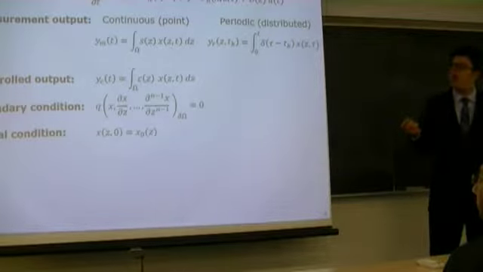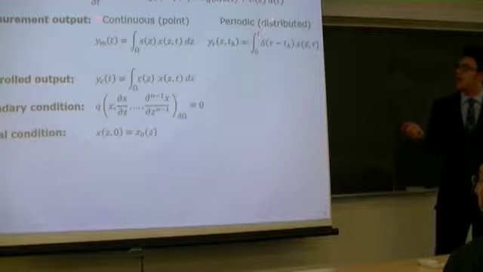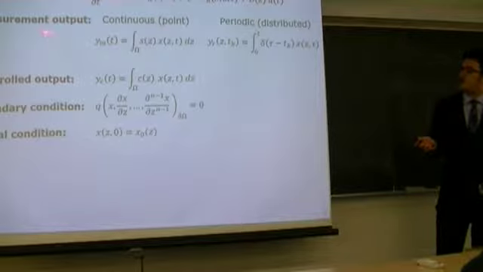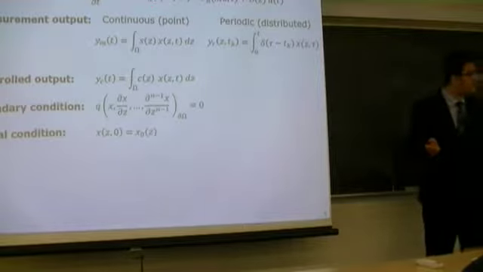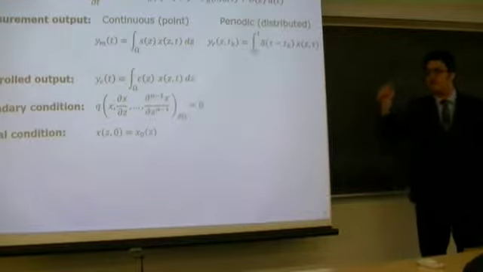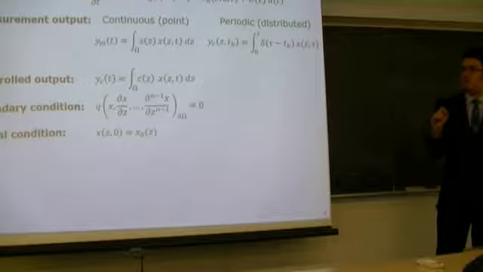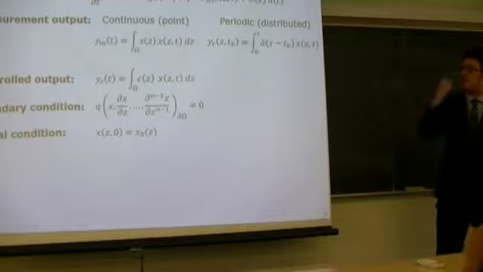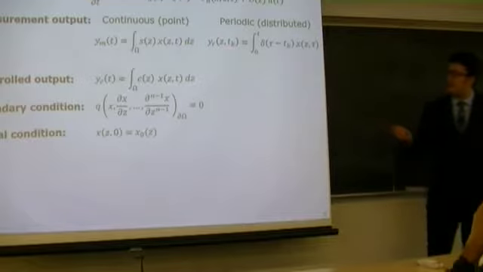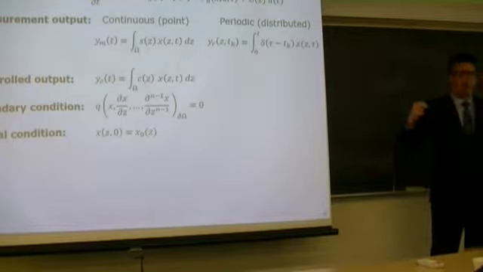Consider the partial differential equation of order n in this abstract, nonlinear, general input affine form. For control purposes, we need to define two types of measurements. The first one is the continuous point measurement sensors, which is just like a regular measurement of temperature and concentration, fixed at a spatial location of, for example, the column. The second type of measurement output that we require is the periodic distributed measurement sensor variables, which must be distributed alongside the column, or the reactor length.